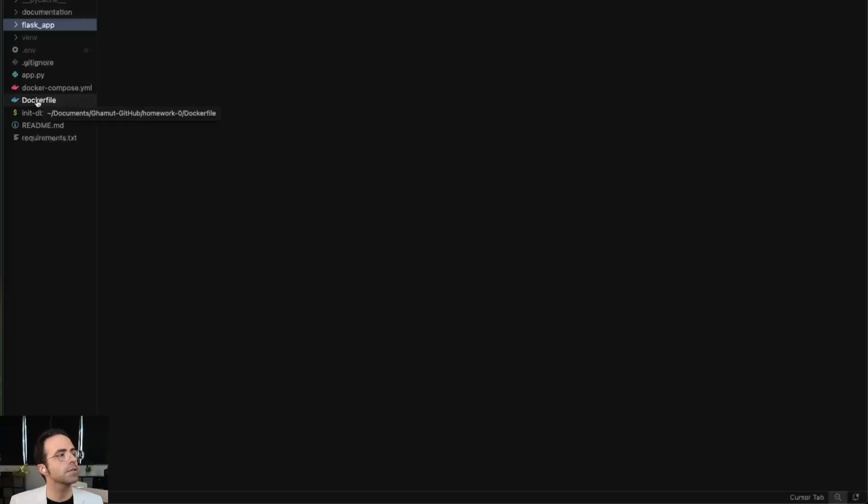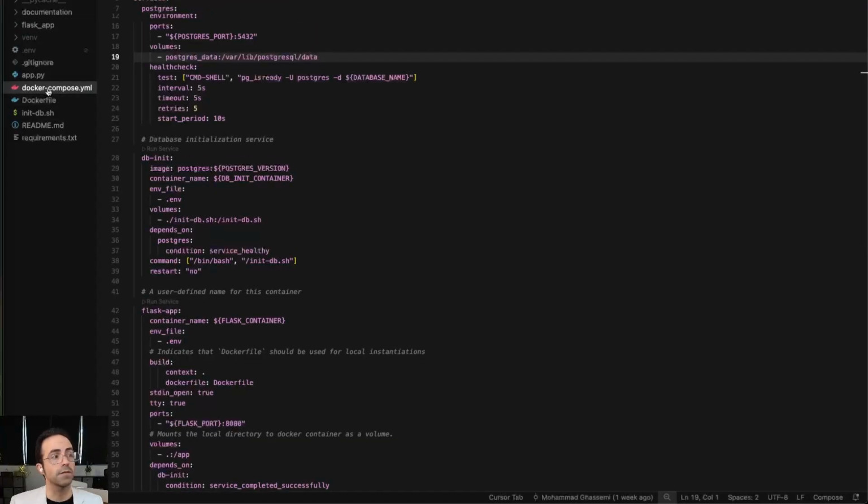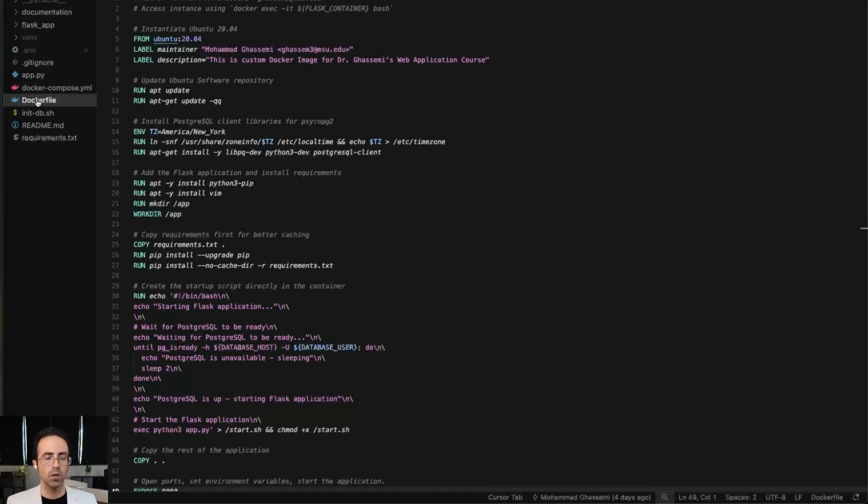Okay. First thing I want to note, the Dockerfile and Docker Compose here. These are, in fact, very relevant. They're what we use to orchestrate the container for homework 0. When you read the actual homework 0 file that was released, the README that was released with the homework, it's going to tell you how you compose this Docker file. It's not a lot of work. It's like one line of code.